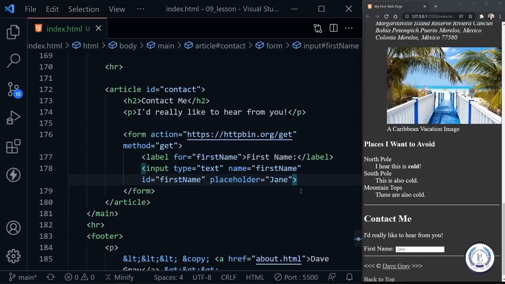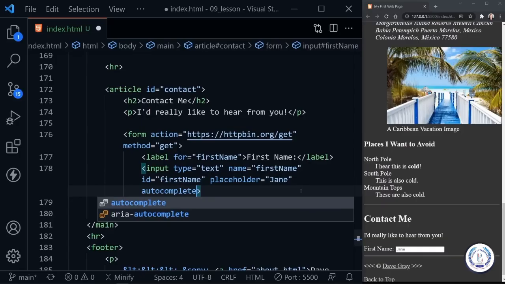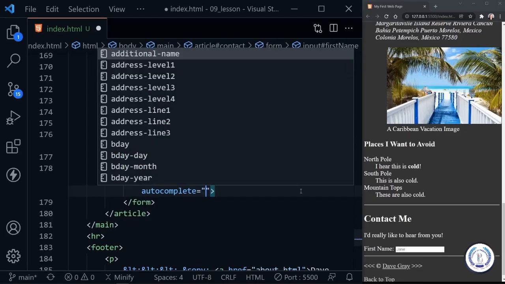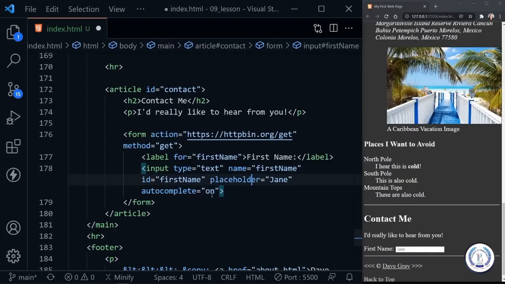We can also add another attribute called autocomplete, and autocomplete doesn't expect a yes or no or true or false like others often do with attributes as far as that goes. This is expecting an on or off. So we're going to turn the autocomplete on, and that means it will remember other inputs that have been entered into this field and suggest those. So if we were to submit the form and then fill it out again later, it might suggest what we previously put in.